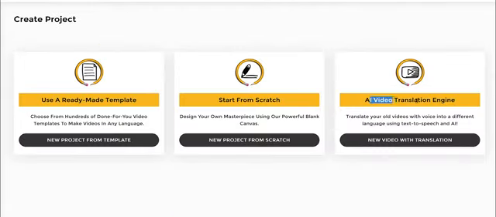And that is the AI video translation engine, which is where you can bring any YouTube video and you can get that translated and created into a different language video. And it's automatically going to transcribe that video. It just needs a voice, and then it's going to convert that into a doodle video as well. So let me show you how that works.